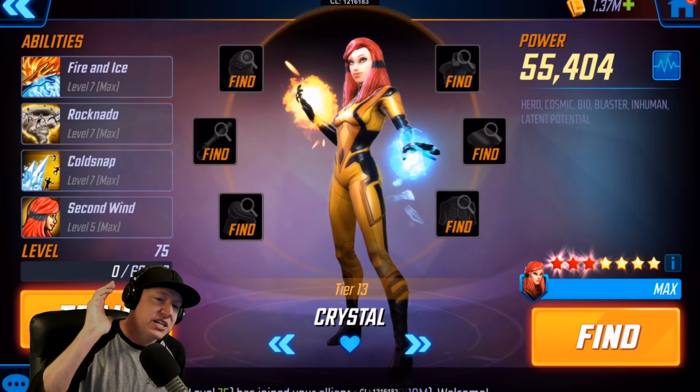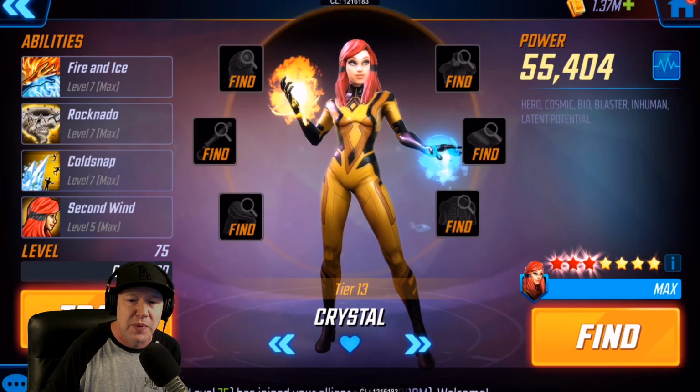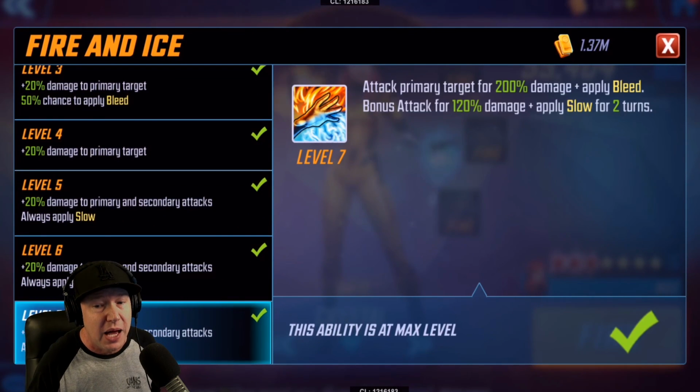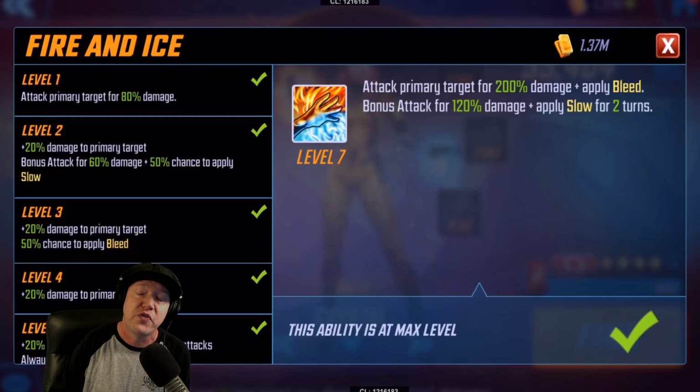She's a redhead, so you gotta love that. We'll have 5 redheads in the game, and she's Cosmic Bio Blaster Inhuman. Then she's got that same tag. Tag primary target for 200% damage. Apply bleed, always good. Bonus attack for 120% damage. Apply slow for 2 turns.